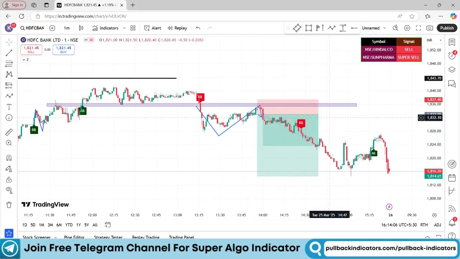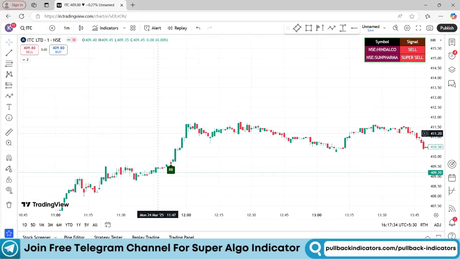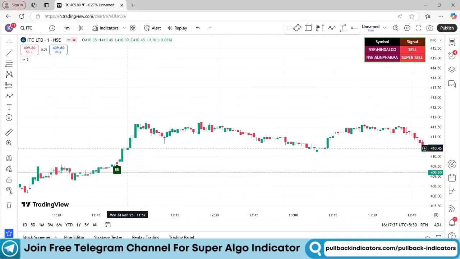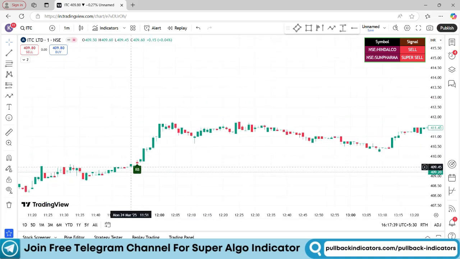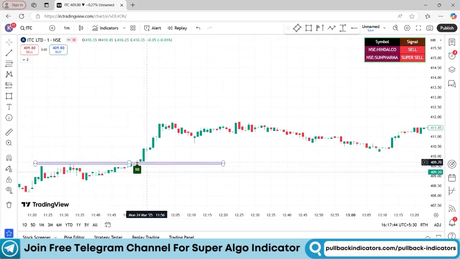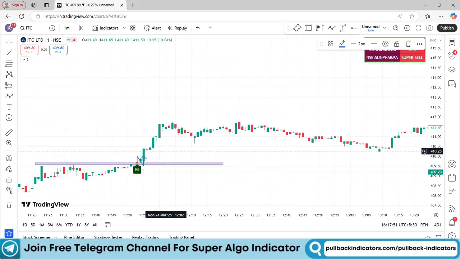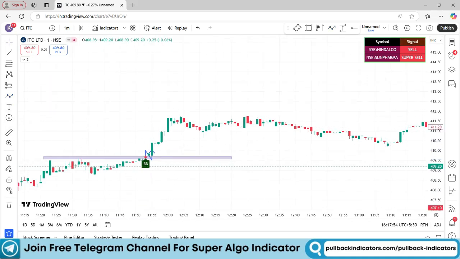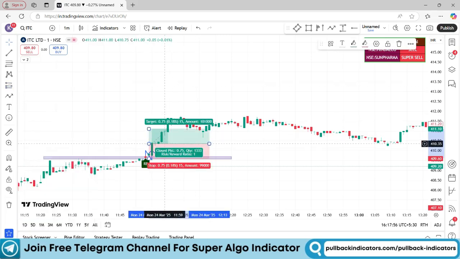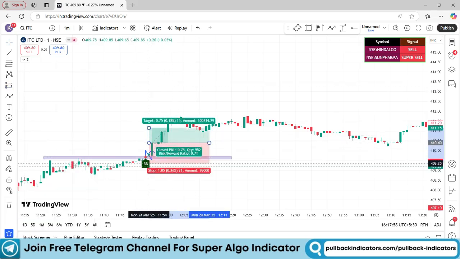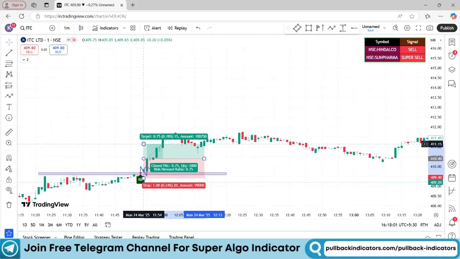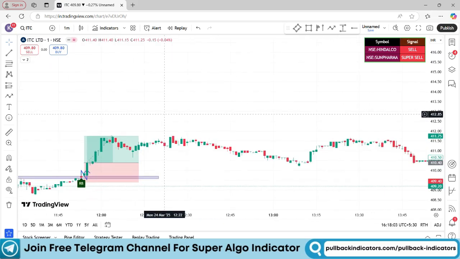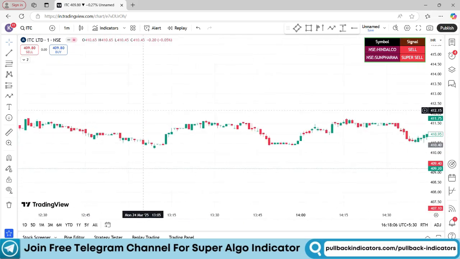Okay, so let's see one more chart now. We are watching the ITC Limited chart again on the 1 minute time frame. What I have told, we are having a range breakout on this specific zone. So I marked the level, I identified a range, and that's the level I was looking for. I got a range breakout, then a pullback also happened. See, price retested and it gave a very big momentum candle. So I can easily trigger my entry on this specific zone. From here I could have triggered my entry, stop loss on the signal candle low, and then easily the 1:1.35 level has been achieved, right?